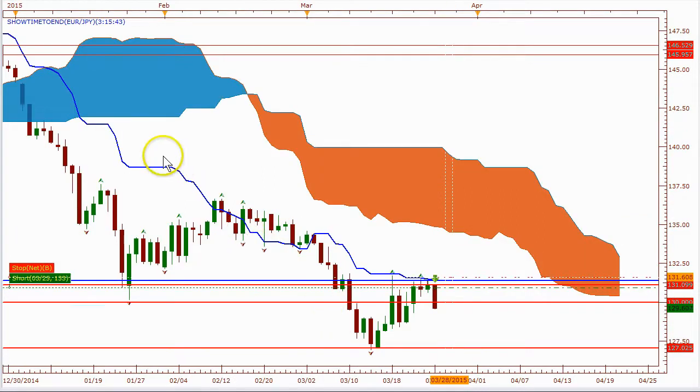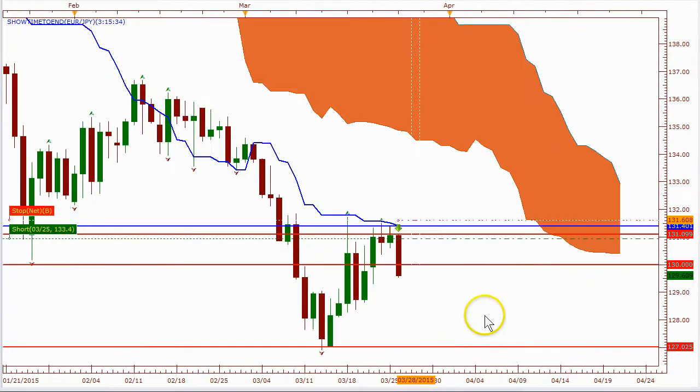So traders, when you see the market in a downtrend or an uptrend, a lot of times what do we look for? We look for price to pull back to a level. My level that I looked at to get into this trade was this Kijun-sen here. Price came back to the Kijun-sen and bounced out on the Kijun-sen, and then I was able to enter the market, and I'm going to ride this trade all the way down to this level. From here I'm going to ride this down to the next support level, about 390 pips.